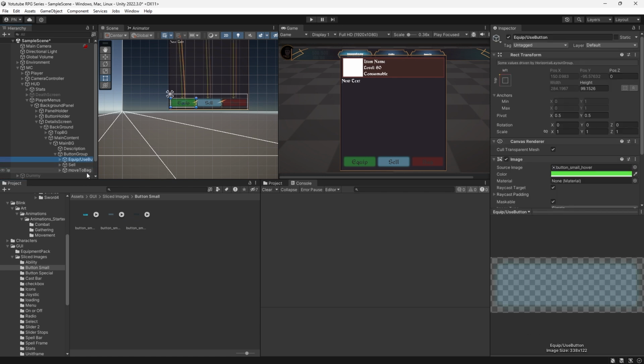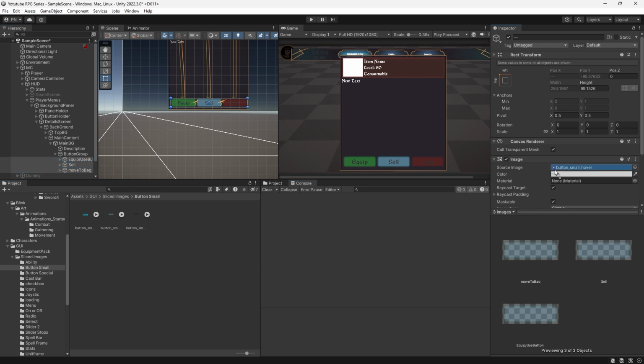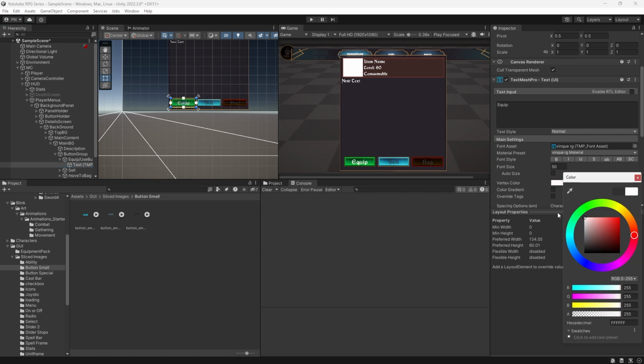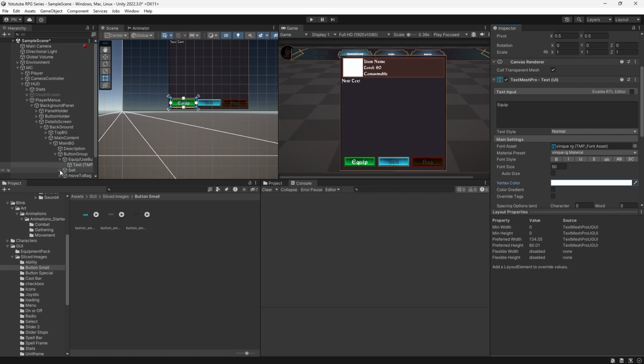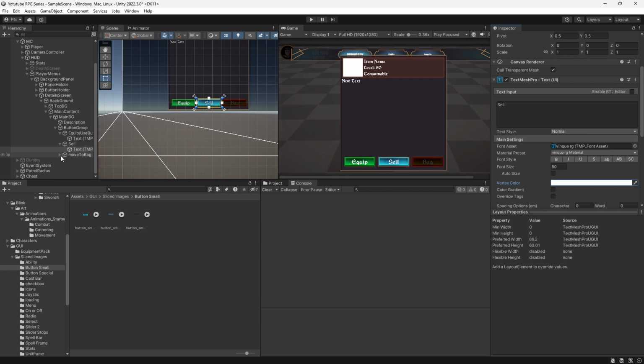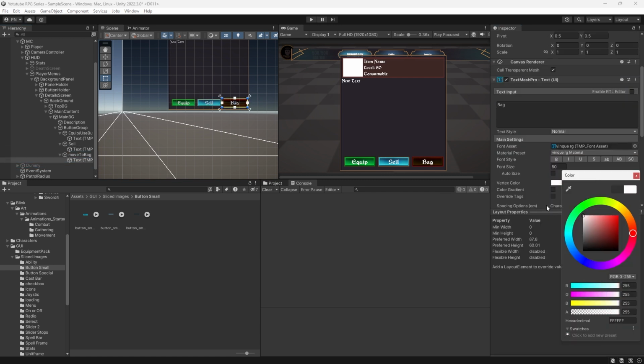Actually, we'll go with the third one because this one looks a bit hazy. So this is pressed. All right, we'll go with that. The red still shows. We'll just change the text colors. So for the text colors for all of them, we're gonna go with white. Equip. Then we're gonna go to the sell button, change the text color to white. Then we're gonna go to the move to bag button, change the color to white.